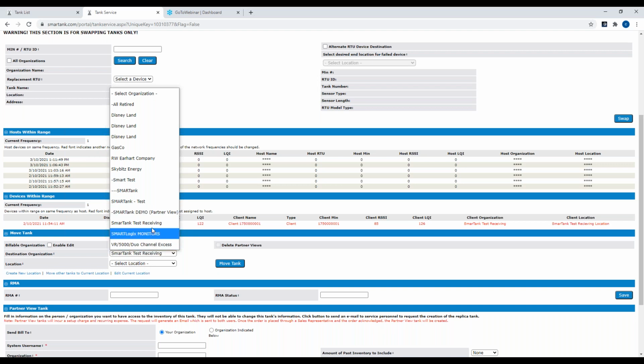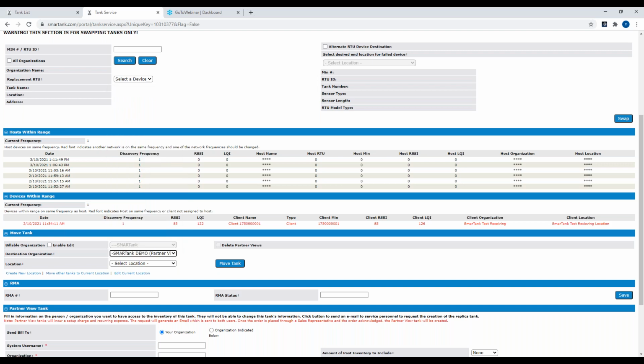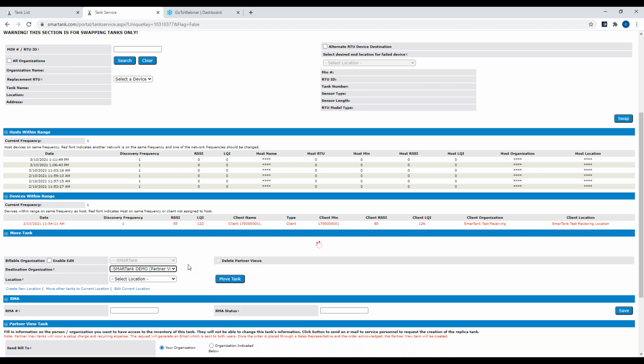And that organization would be the SmartTank demo partner view at this point for us. And what it's doing now is it's searching for that organization. And once it finds that organization, it will then allow me to select the location that I want to move the tank to.